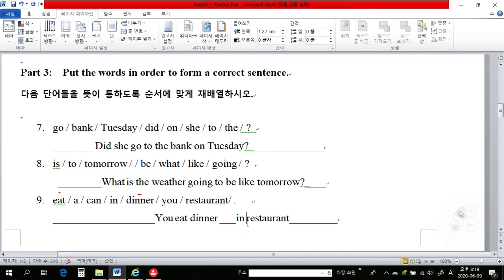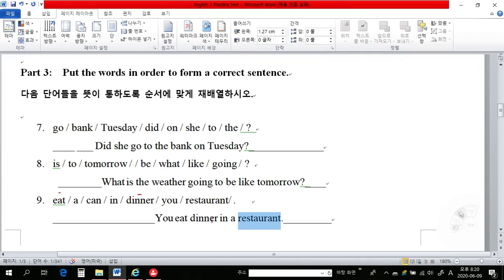You'd say in the restaurant if there's only one, or if there's one that you know exists or you're already talking about. So you eat dinner in a restaurant. Okay, good. That's a good sentence. Okay, I don't know why you're telling me where I eat, but grammatically correct, and in some situations very good. Okay, you got a sentence or a period there. It's a statement. I'm just going to double check.